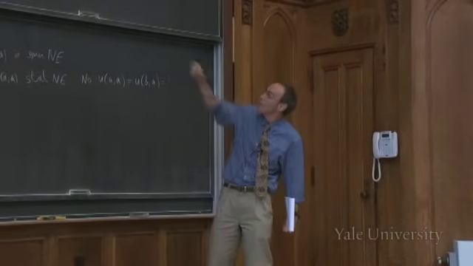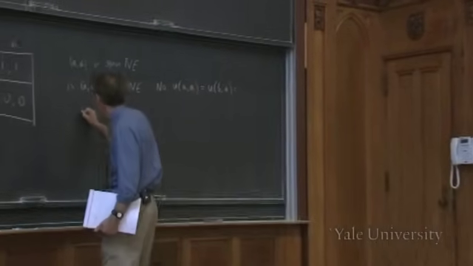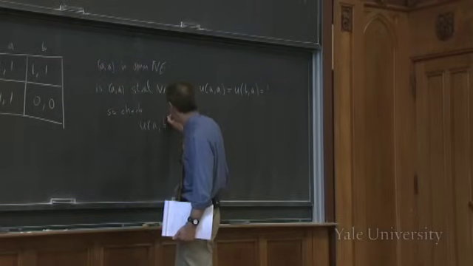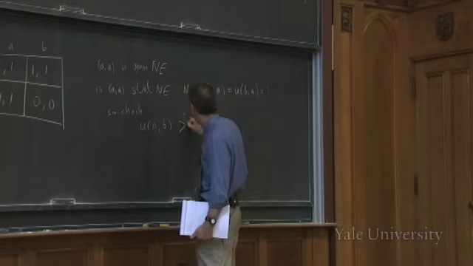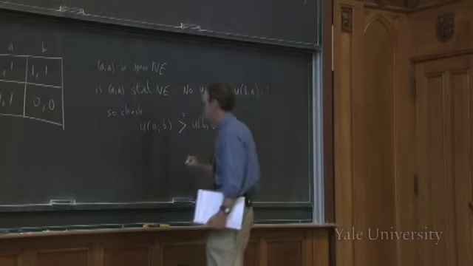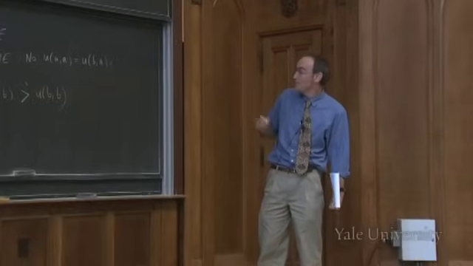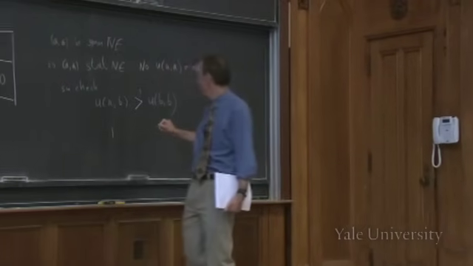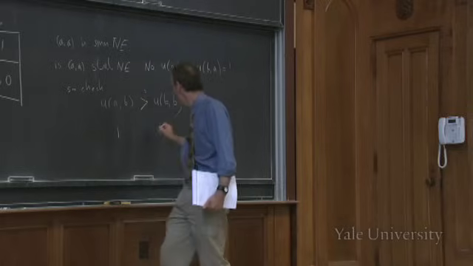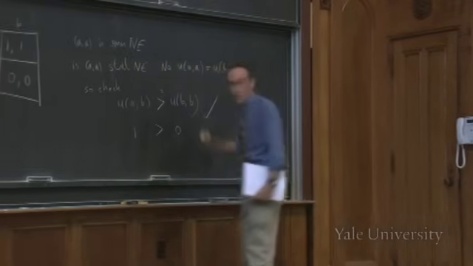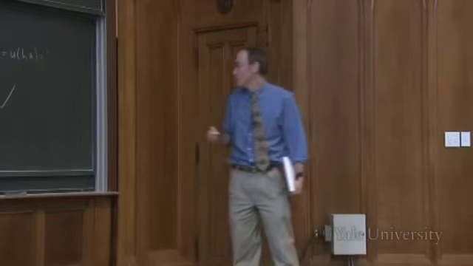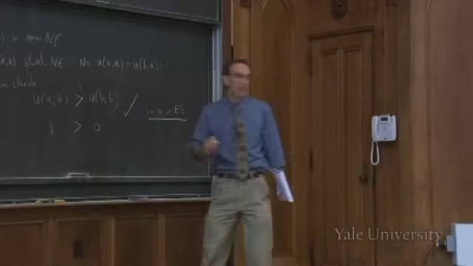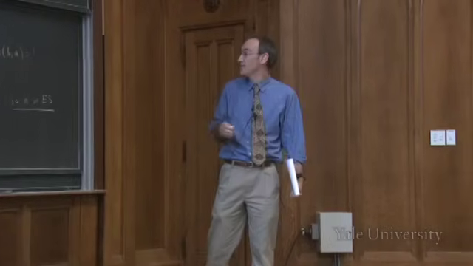So we have to check our third rule. What's our third rule? We need to check how does A do against the possible deviation, which is B here. How does that compare with B against itself? All right, so UAB, the payoff to A against B, is 1, and the payoff to B against itself is 0. 1 is indeed bigger than 0, so we're okay, and A is in fact evolutionarily stable. All right, so just a very, very simple example to illustrate how quick it is to check this idea.